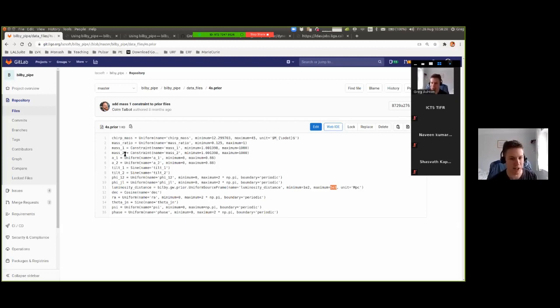But do be wary that if you constrain things too much, you are using the data twice, right? If you have output from PyCBC which tells you the chirp mass is 20 plus or minus 0.1, and you put your prior as 20 plus or minus 0.1, well, you're using the data twice, once to set your prior and then once in your prior. Does that make sense, Apratim, or did I not quite get your question?